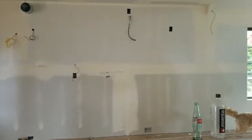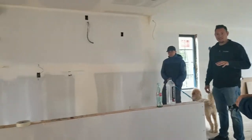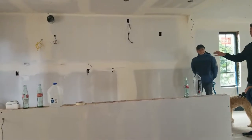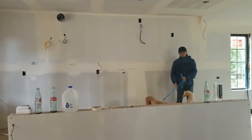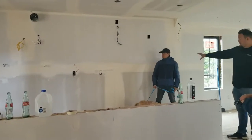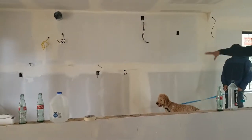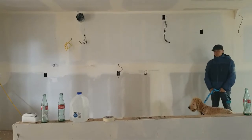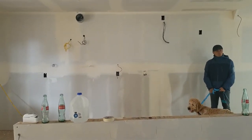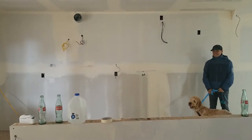So, island, I don't really love to have anything in the island typically, but it's not the largest floor plan. So we had to put the sink in the island, which I think is okay. And then we're gonna have a Sub-Zero fridge here, 42 inch, so it's a little bit bigger than a normal fridge. 36 inch Wolf, which is a little bit bigger. That's definitely gourmet, top of the line. Yeah. Excellent. Well, we're gonna have gourmet pricing here, so we wanna make sure that we justify our gourmet pricing.